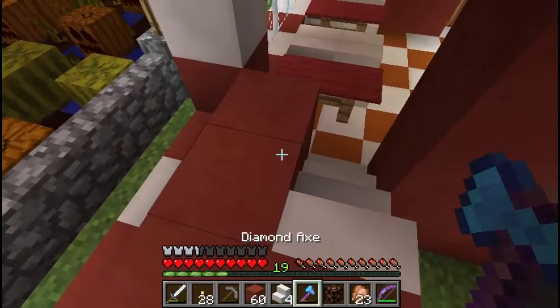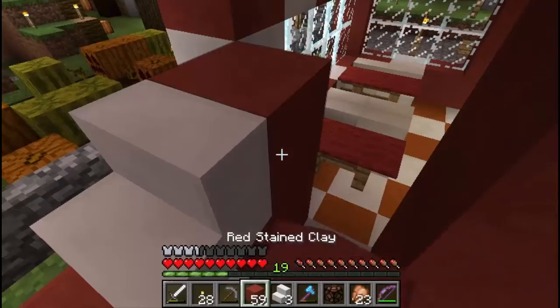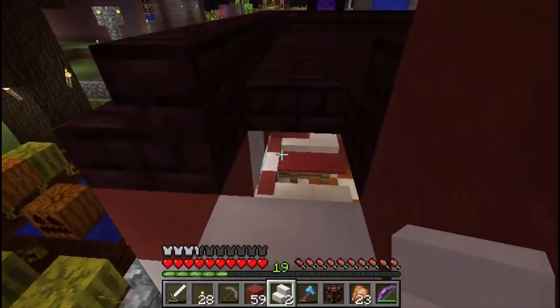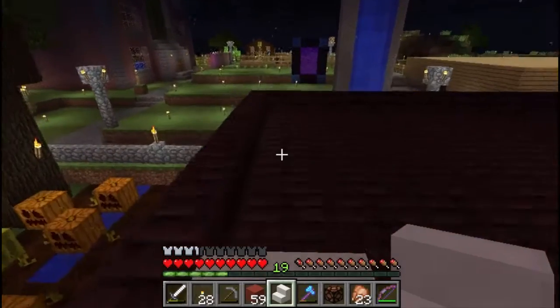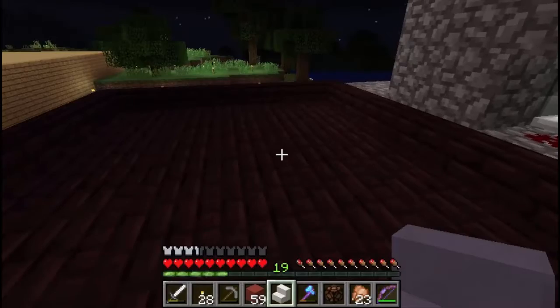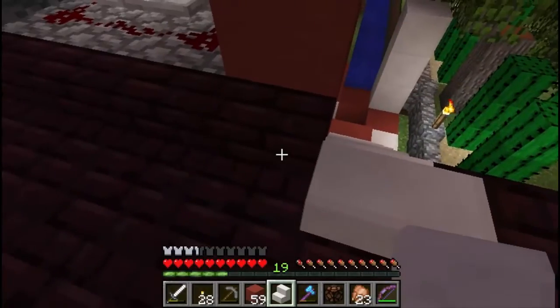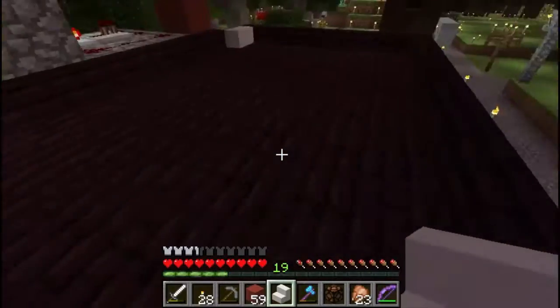And I got that staring slightly wrong. Let's get that out of the way. So we want a stair like that. We'll back that up with some redstone clay, and a stair like that, and a stair like that. There we go. And that will take us on to this seating area. The edge doesn't quite work anymore there, but that's not a problem. We'll take that out in a minute.